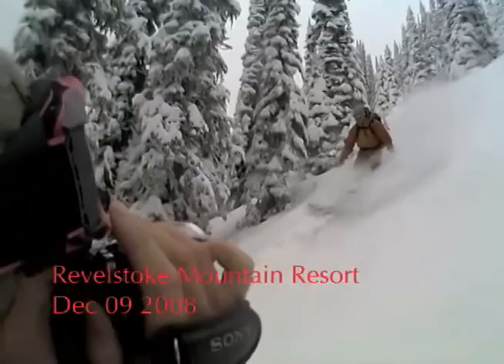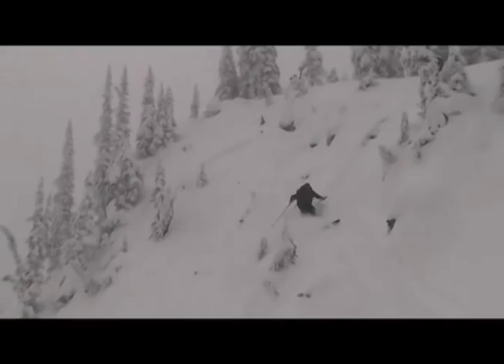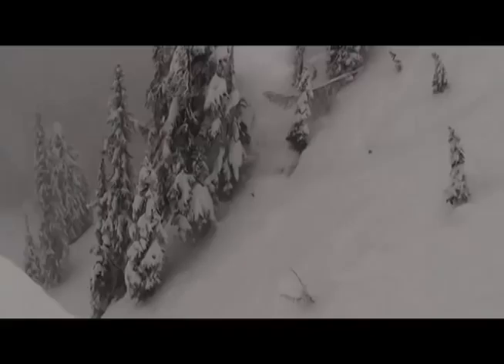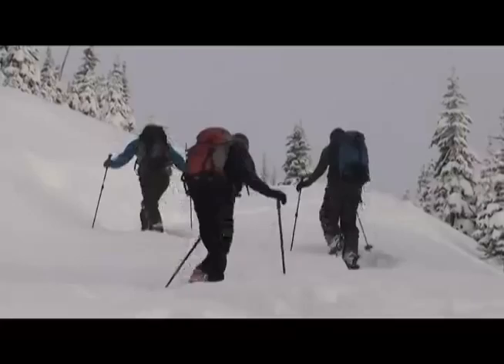As most experienced skiers know, the ski cut is essential. You generally ski cut where you imagine the slab to peel out — where you can see that it's more loaded — and you aim for the weakest spot, hoping to trigger it and remove the hazard. That way you can continue skiing down knowing there's nothing above you. In this situation, Aaron has already removed some of the hazard, but there's still some hang fire, so Joey tries to trigger it. It doesn't go, and then he skis to a safe spot that he already pre-planned. As you ski down the slope, you try to trigger any little pocket you can see, and that way you know that nothing is going to come up from behind you and you can enjoy your turns.